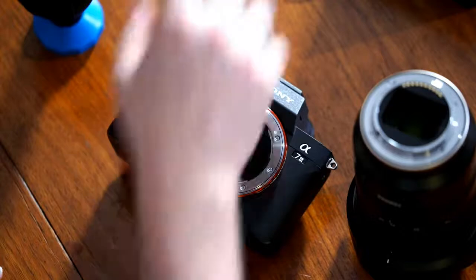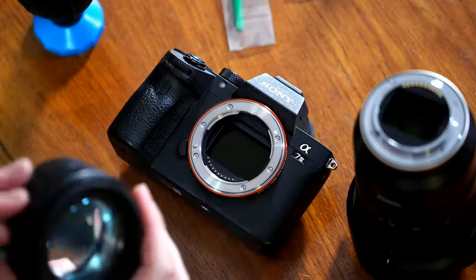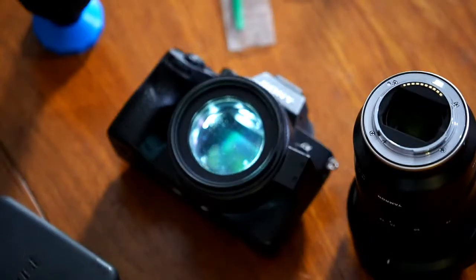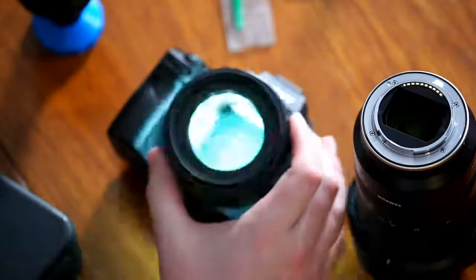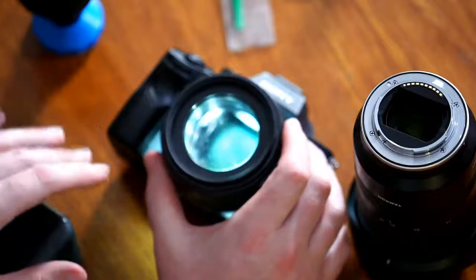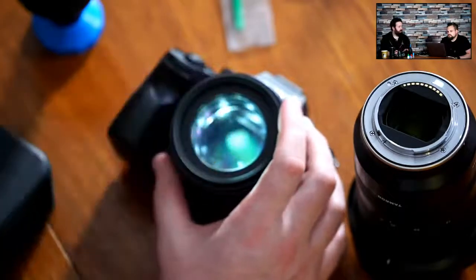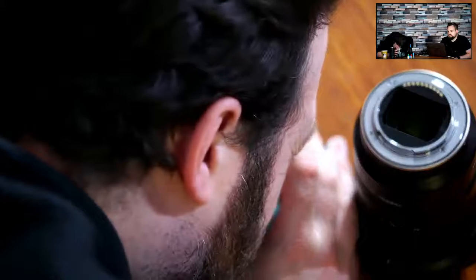So we'll start a sensor clean now. These are not essential, but are really handy for us, because we do sensor cleans day in, day out. They make the job a heck of a lot easier, because to get a sensor fully cleaned without a loupe and a light, so just a magnified look at what's happening on the sensor, I would need to do that reference shot over and over again. So this just stops me doing that reference shot. I can actually see what's going on on the sensor there, which is very nice.